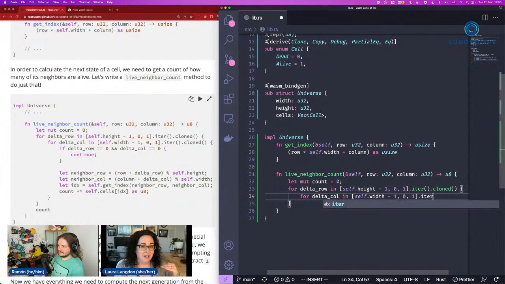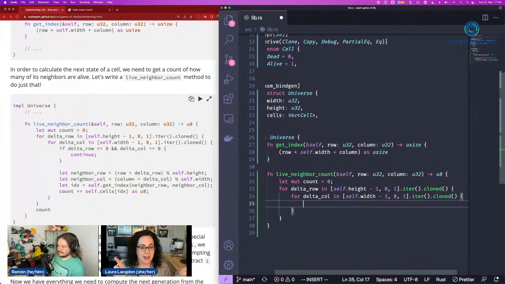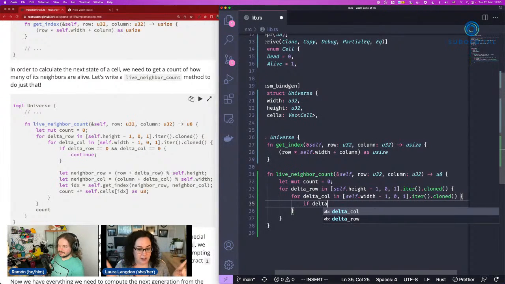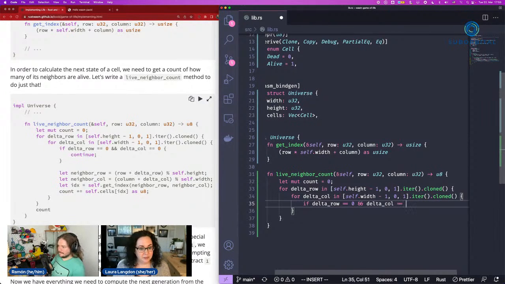However, if it's not, then we need to count up our neighbors and see how many of them are alive. And the ones that are alive are all 1s. So then we're just going to add all of those up. And then we're going to return that as a count of size 8 bits. 0. Then we continue.